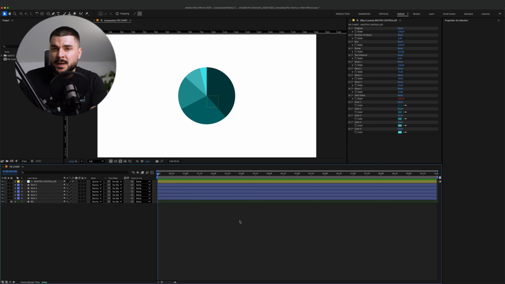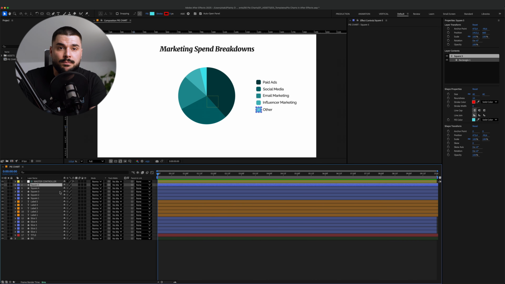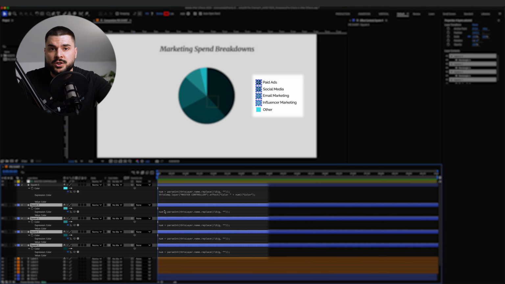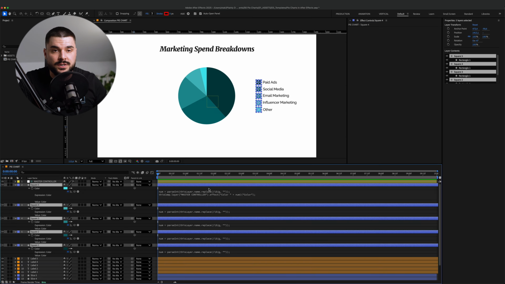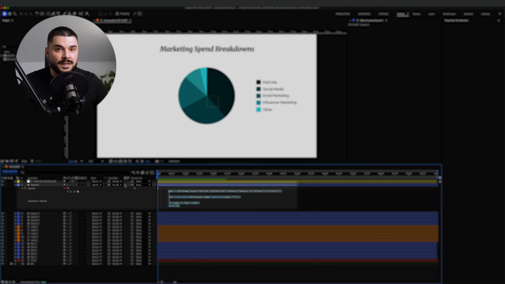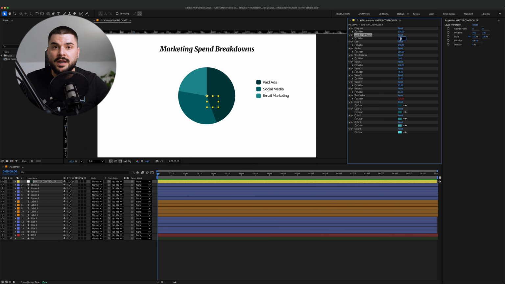Cool, but a graph without a context is just a colorful circle. We need a title and a legend. For the legend we'll use the same naming convention, 1 to 5, and the same name indexing expression to color our legend squares. Then add this simple if-else expression, again with name indexing, to the opacity of squares and labels. If the number of values of our controller is 3, everything labeled 4 or 5 just vanishes.